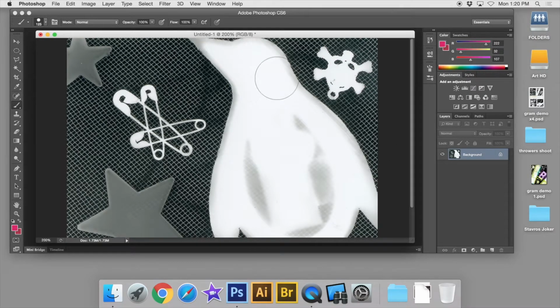and you're going to lose a lot of what was there. We're going to colorize it. We're not going to color it. We're going to colorize it. Here's how you do that.